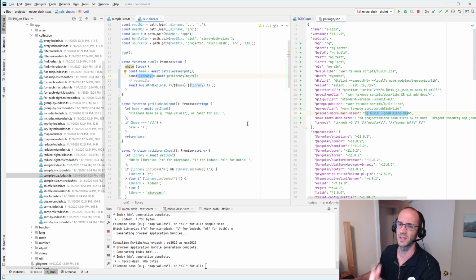Of course, I have never wanted to just rerun the Lodash sizes, because if I update Lodash itself, I've probably also updated Angular, and I want to rerun the sizes for everything. But anyway, might as well.